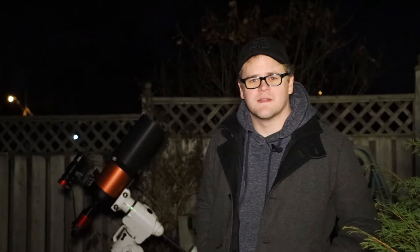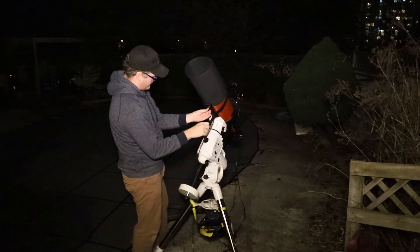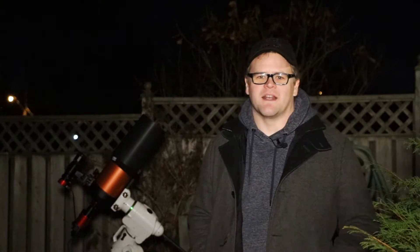One of the new things I purchased for this telescope rig is actually a dew heater. It does fit my 8-inch RASA — it is a 7-inch to 8-inch strap — but it does fit on this 6-inch as well, I just have to have it overlap in one spot. Hopefully it's going to work well tonight. It is a bit cold tonight, about 0 degrees right now, and it might drop to about minus 5, but that's fine for astrophotography. Let's take advantage of it.